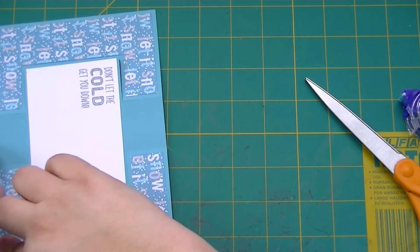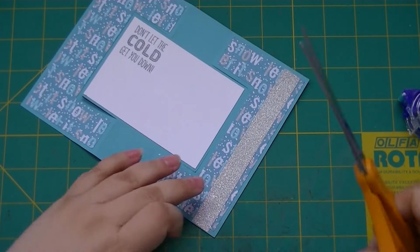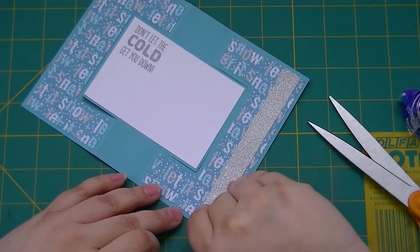All right, so I kind of stuck one end down up here, and then down here, oh, it's got a weird crystally bubbly looking thing.